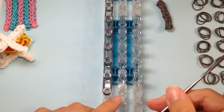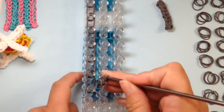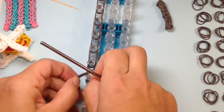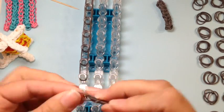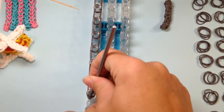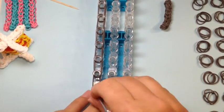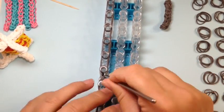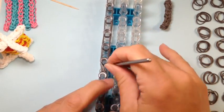And now we can come over here and finish looping the other side. And I just pulled that completely off. Sorry about that, guys. Just going to replace that. Three-time cap band. That's what I get for trying to work too fast today. Push back my cap band, hold on to it, and loop forward. And I only got two bands on that one, so I just need to reach in and get the third one.